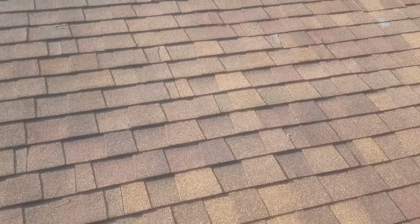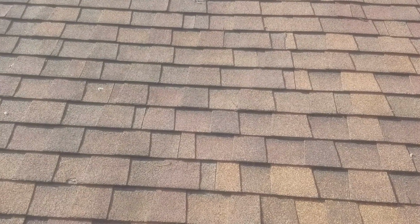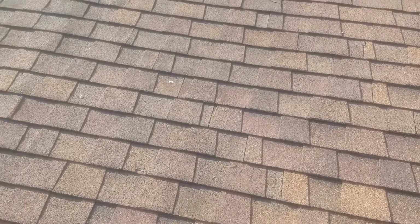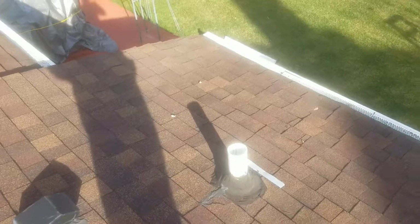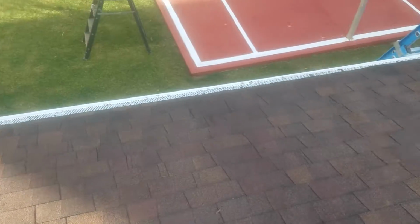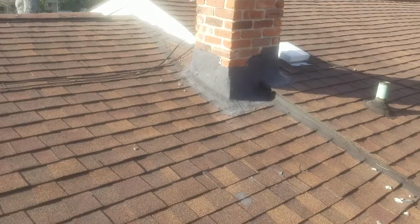It's Anthony. I wanted to make this video so I could send you a link and you'll know exactly what I'm looking at doing here. Of course, this is the section of the roof that's in question. Here's where you're getting all your leaks down across all the bottoms here, and you had the leak in the past that you sealed up over here by the chimney.